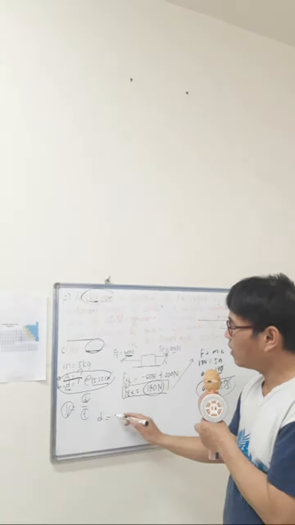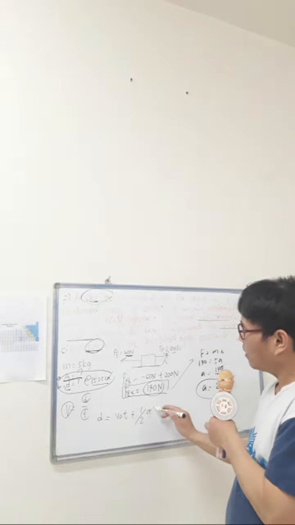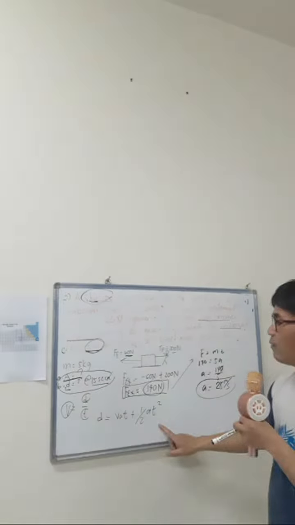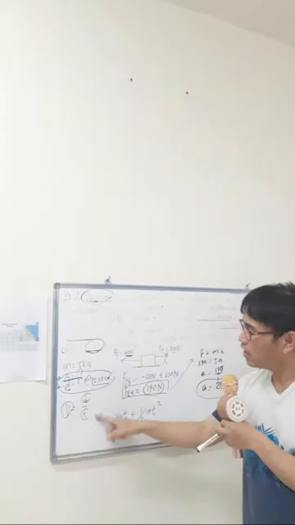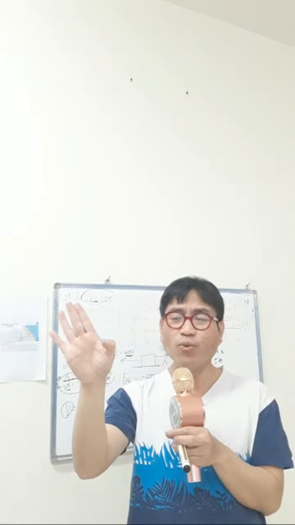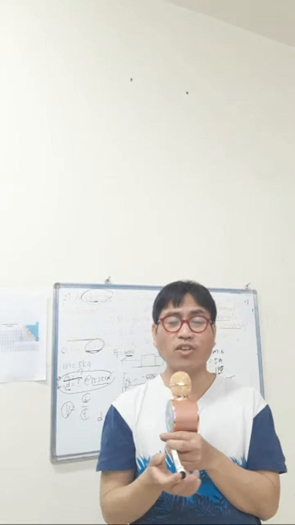Distance is equal to the initial velocity times time plus one half acceleration times time raised to the power 2. Take note, if you rearrange this, it can be used in algebra as a polynomial, a topic in algebra. So the t squared here is like your x squared. And we can also remember that the maximum exponent in your algebraic expression is the order.